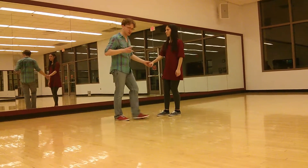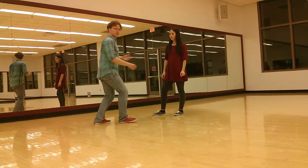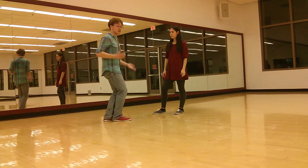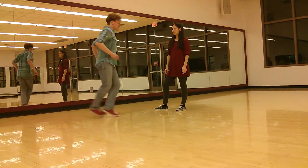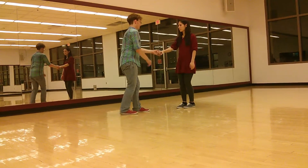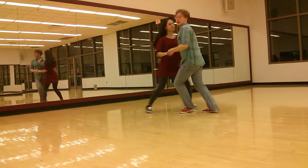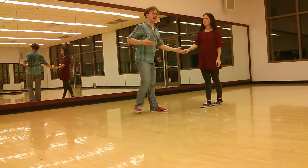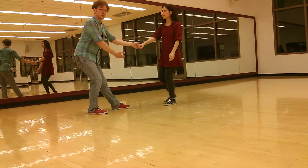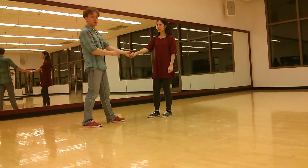Next variation is a follow variation — there are two options. Instead of the triple, she can replace it with a tap step, or she can just do the triple. It really depends on how much distance she needs from her lead. If she's trying to not travel back a whole lot, she can just tap step to stay in place. The variation is behind, scooped, triple. In order to allow her to do this, I may hold back a little on my movement. As a lead, if I feel she's not able to come in, don't force her — let her finish the variation.